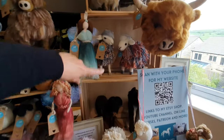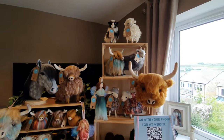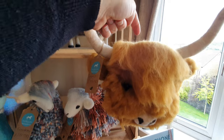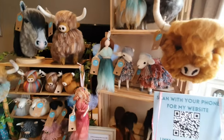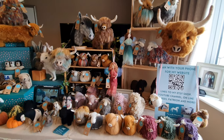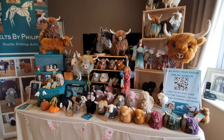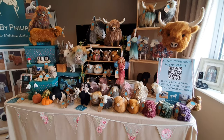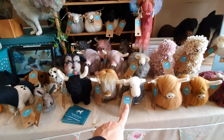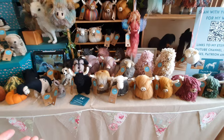I've managed to stack these up higher, so I've really gone for the height, and I do feel they're quite stable enough. I do put little nails in the corners to sort of hang the heads on, and that really helps with being able to display them. But this is the most fullest, if that's a word, I've ever had a table going to a craft fair, so I'm really, really pleased with it. I really like the logo colours on all the stickers. I think that's much more professional looking.